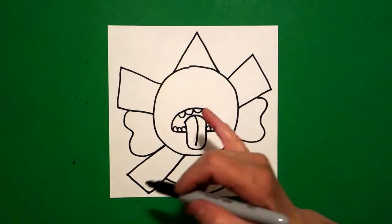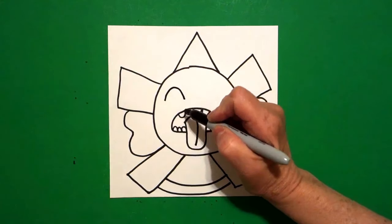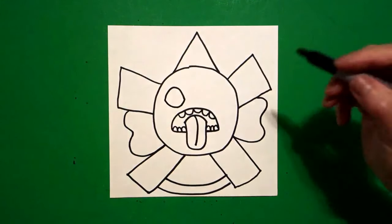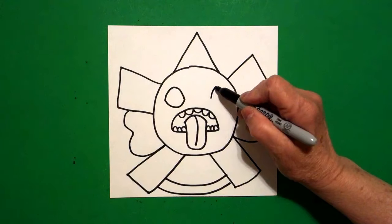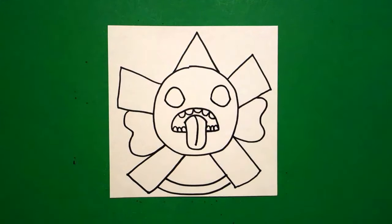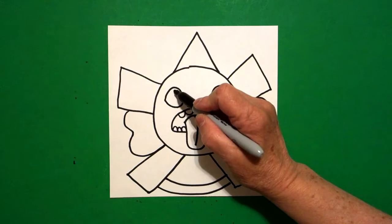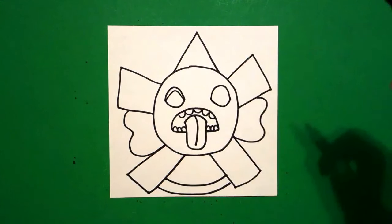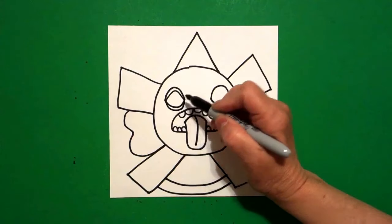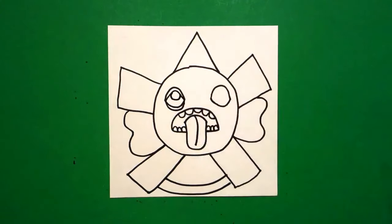Okay, now I come over to this section on the left and I draw a curved line up, curved line down, connect on the left, jump over, curve line up, curve line down, connect on the right. Come on the inside and we're going to mimic the line inside, curve line, and we're going to come on the outside and mimic the bottom line, connect. Right here at the top, draw one little curve line.